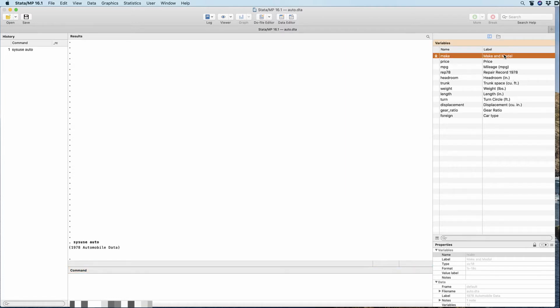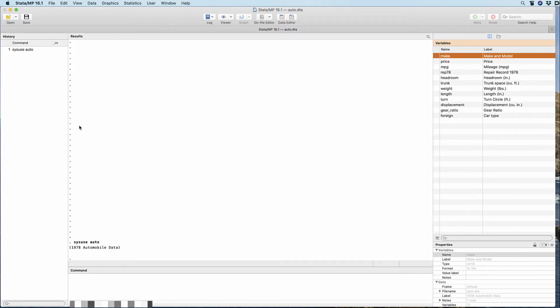Okay, if you select a variable over here, down here you'll get some information about the properties of that variable. The name, the label, it's going to give you the type of variable. Typically we're talking about string variables or numeric variables. String variables are words, or they're encoded as like alphabet letters, if you will. And numeric variables are what it sounds like, numbers. And there are different kinds of numeric variables, but most of that doesn't matter for us right at the moment, though it can matter in other situations.